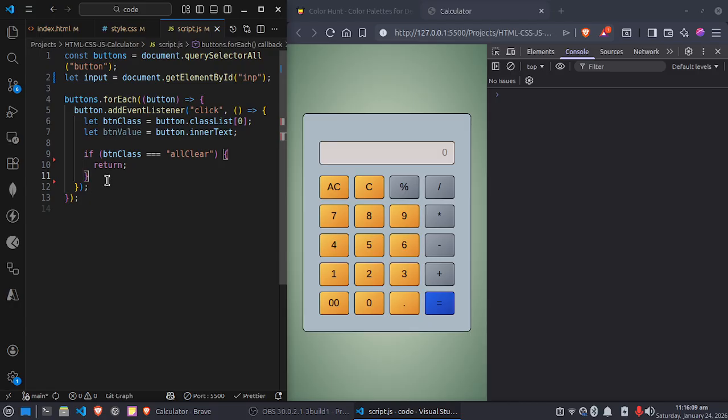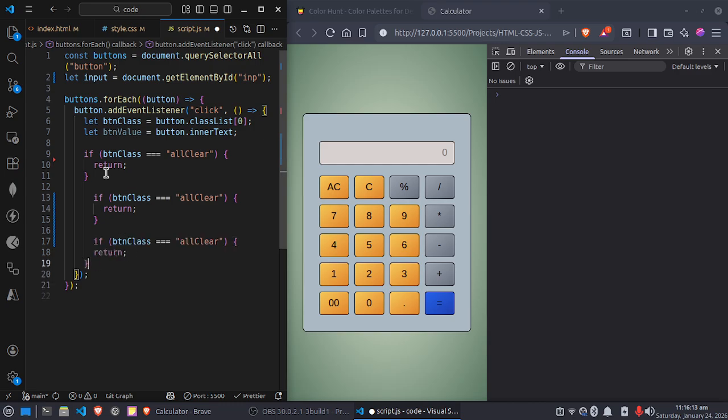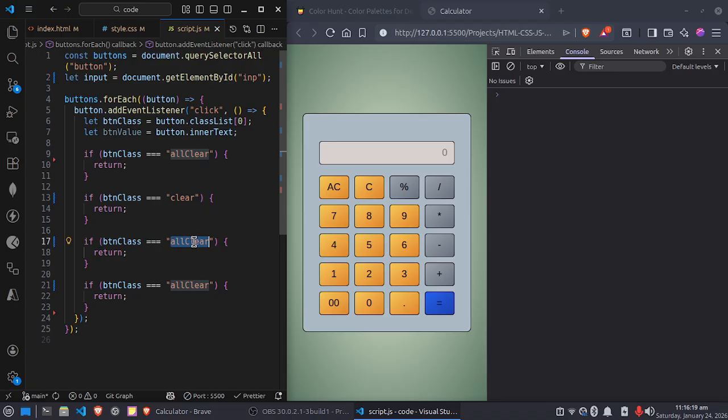Next is the clear operator and equal. So every time we have four types of classes: all clear, clear, operator and equal.